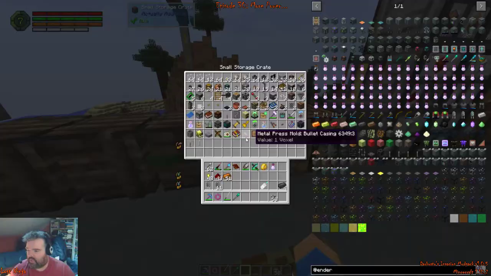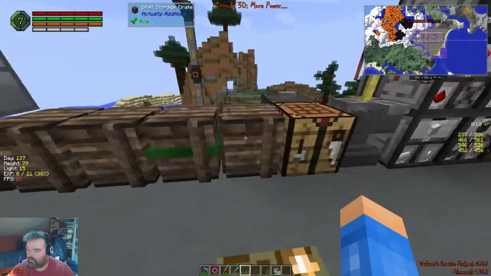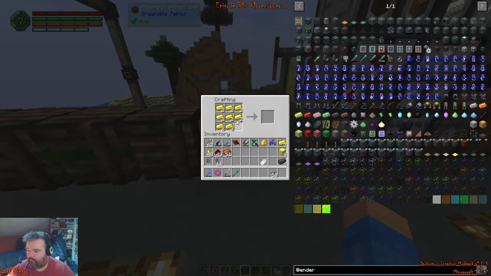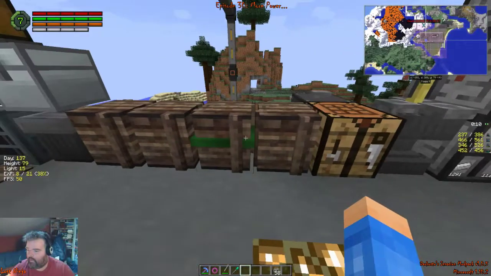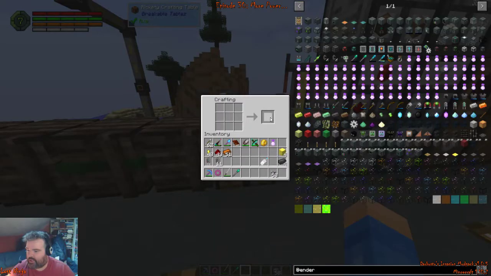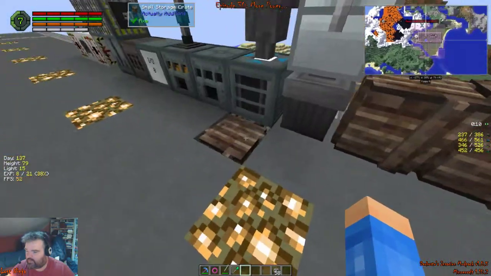Right, let's see if we can make 4 of them. I have noticed, and I don't know if this is actually true or not, that if you just click them through there, rather than trying to pull them all out en masse with a right click, the tables tend to last a little bit longer. Right, so I've got a load of those now. That should be enough to be going on with.